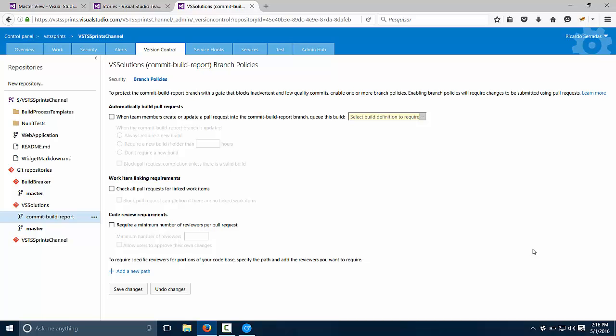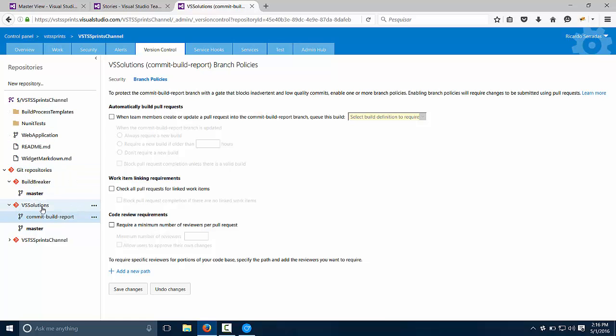Okay. Well, once we are on the team project's configuration, if we go to source control or version control right here, we can manage security and some properties for our repositories inside our team project. Okay.